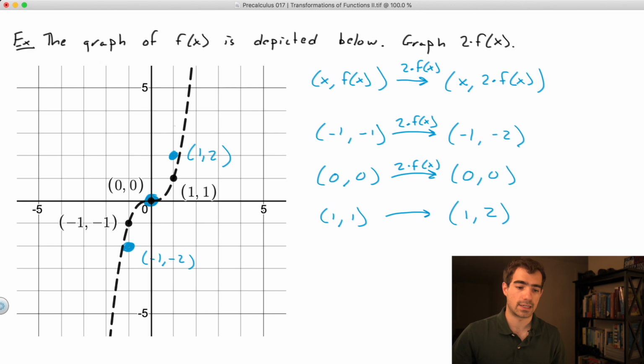And then connecting the dots, we'll have something that looks sort of like this. Hopefully you are a better artist than I, but that will at least give us the rough shape. Okay, and we can see that that's taken our original graph in the dashed black line and stretched it up just a little bit. In particular, we've taken the y values of each of our points and doubled them. And so this blue graph here will represent 2 times f of x and will be our final answer.